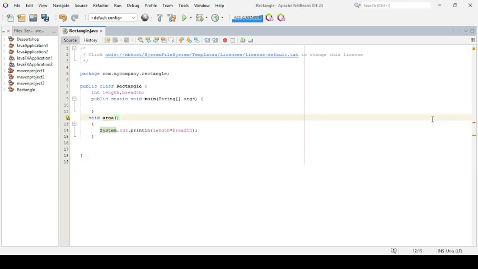In this video, we are just going to see how to create a constructor and how it can be used to initialize the objects. A constructor is a special method with the name of the class. So we can create a constructor using the class name. Before that, a constructor can be invoked while we create an object. So here I am just creating an object for the rectangle class.